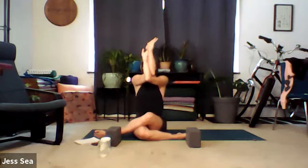Soften around the sensation as opposed to fighting. A couple more breaths. Next, inhale, unwrap the arms and reach them up. And we'll exhale, fold here over the legs. So whatever a fold means to you, right? It might just be a gentle lean. It might be completely bringing your belly towards the thighs. Let the chin soften towards the chest, really lengthening the back.